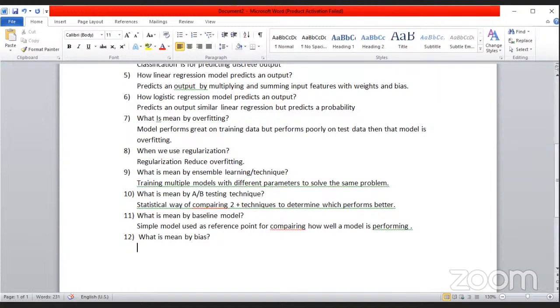All of these are very basic terminologies, but these are very, very important terminologies that you need to be clear with, and not only clear, you also have to be able to explain those terminologies. Yeah, that is also a right answer. So what is meant by bias?